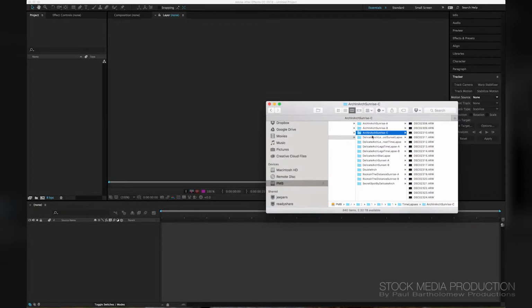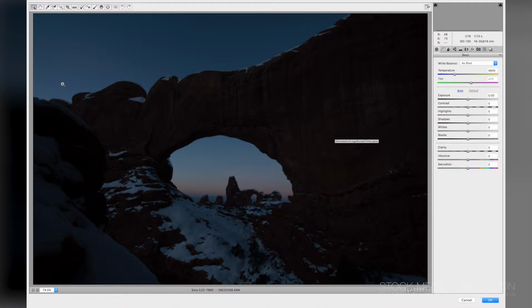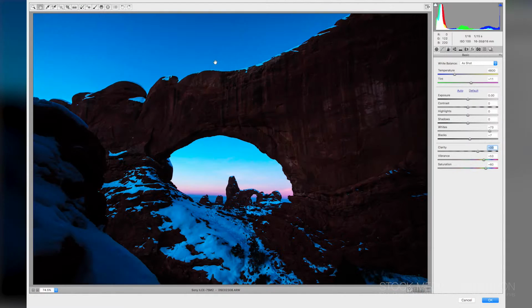The way most people will do this, they'll take their root folder that has all their raw files in it, and they'll just drag it right into After Effects, and that is exactly how you're supposed to do it. There's only one problem. It only shows you the first frame, which is great, and oh yeah, it's starting to look good already. But you can't see all the other photos, and you don't know if your beginning's gonna be too dark and your ending's gonna be too bright or the opposite. So I'm gonna show you how to take care of that, and it's very, very easy.